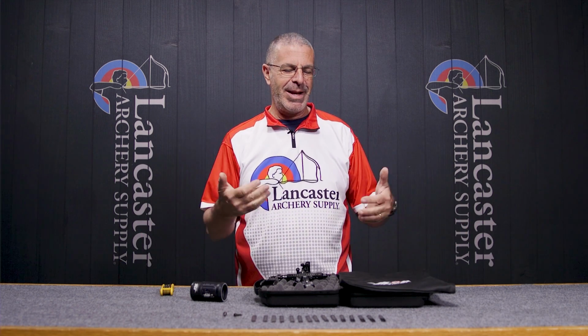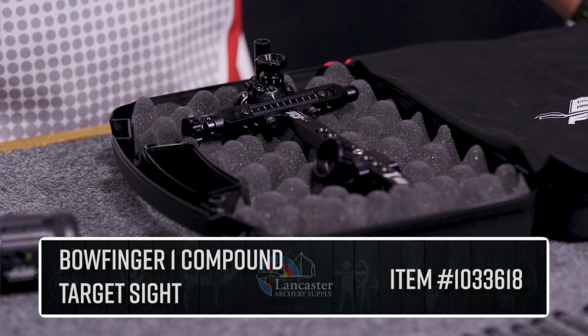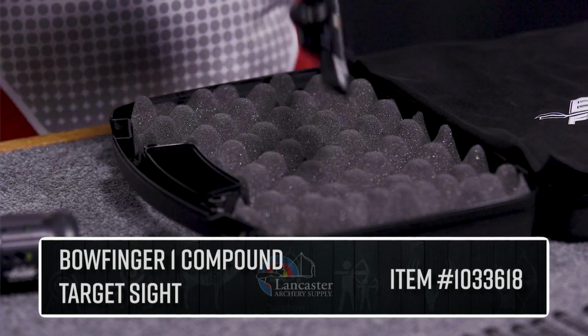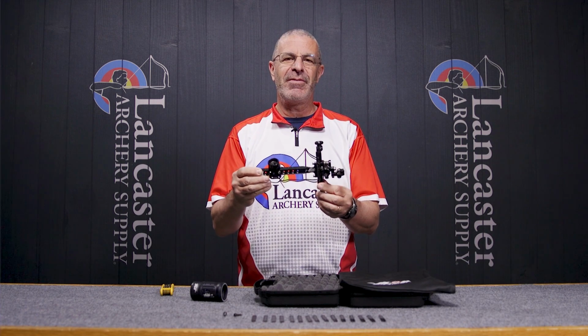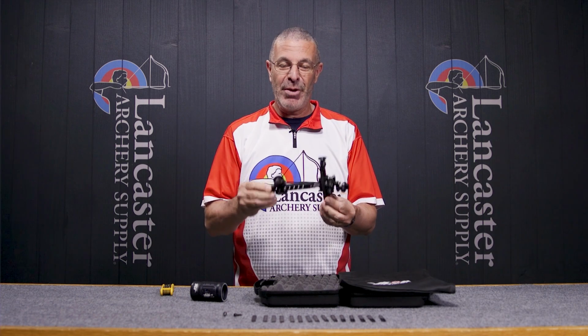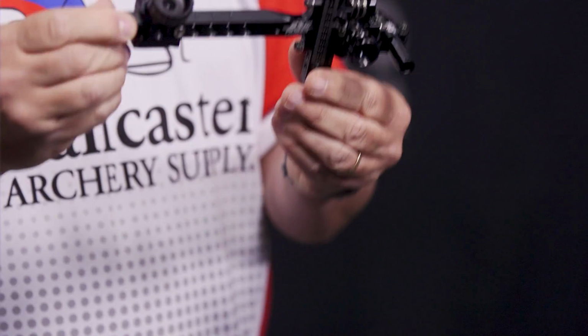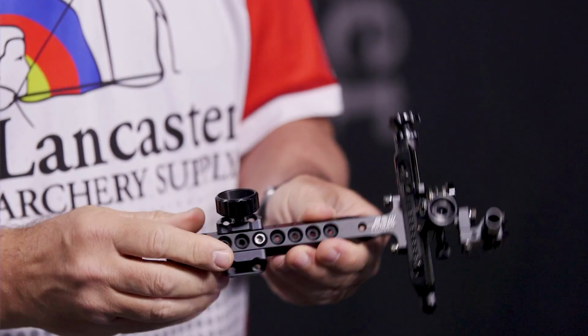We got a brand new product we wanted to tell you about. This is the One Sight from Bowfinger, a brand new competition target sight. This is going to be for your compound bows from the folks at Bowfinger. They already make scopes. Now they have the sight to go with it, and this thing is awesome.